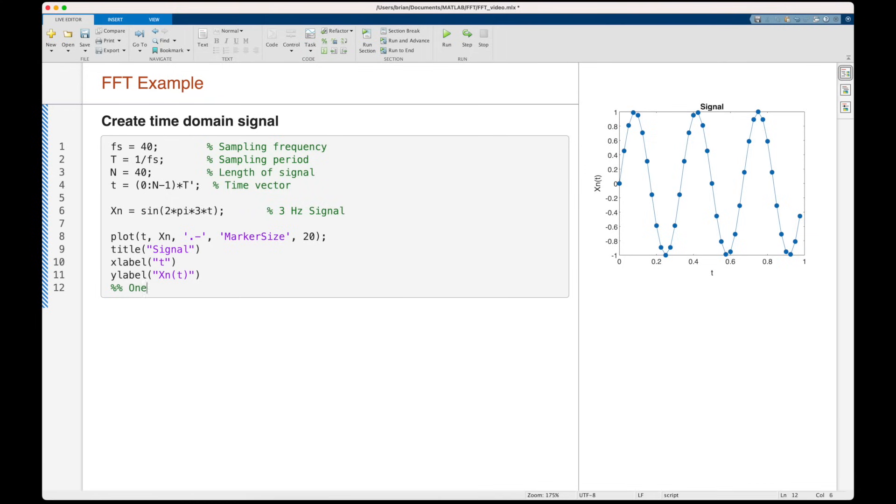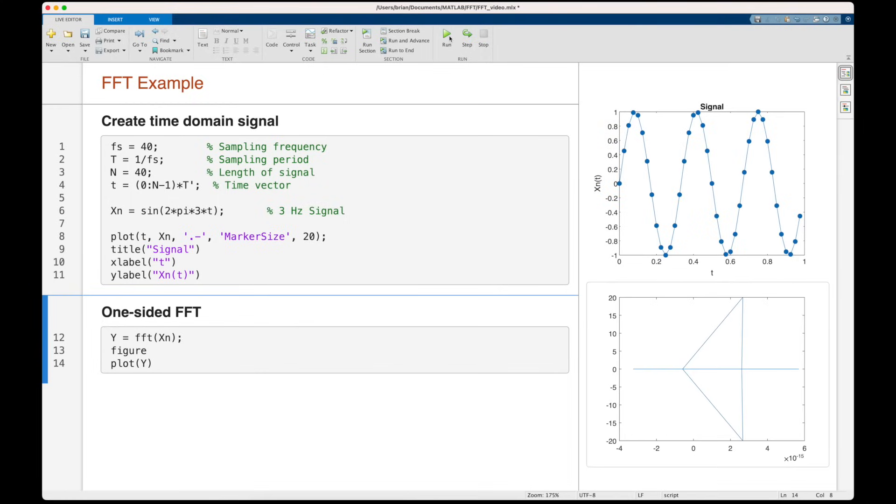So now let's build up the one-sided FFT. And first off, let's just take the FFT of the signal and then plot the result. And this might be how someone new might start, right? It's like, hey, I took the FFT, let me plot it and see what it looks like. But since the result is a complex vector, when you plot it, it shows both the real and imaginary components on a single graph. And it doesn't really look like much. So instead, we could plot the real and imaginary components on two separate graphs.